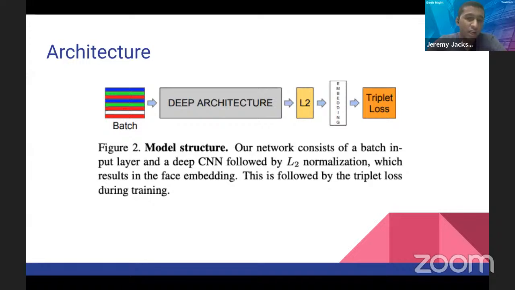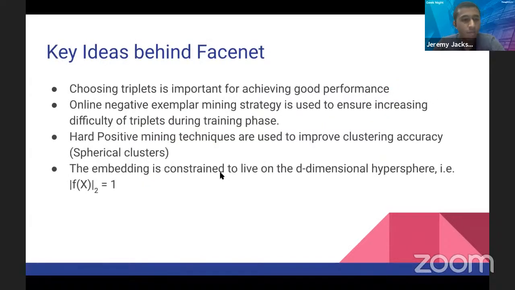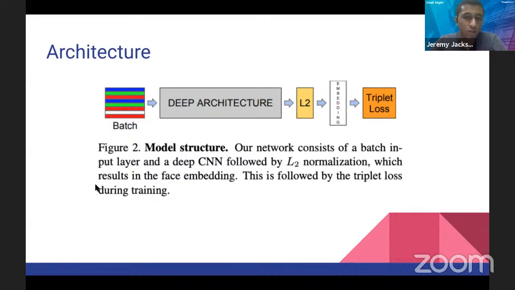And the final layer was an L2 normalization layer. So L2 normalization is the process by which we can constrain the embeddings to live on this space. It is nothing but the distance that you learned in high school, which is the square root of (x2 minus x1) squared plus (y2 minus y1) squared, right? That distance is going to be 1 for all the vectors that are being learned by this model. So once you do the constraining part and you produce the embedding, then you train it against the triplet loss.